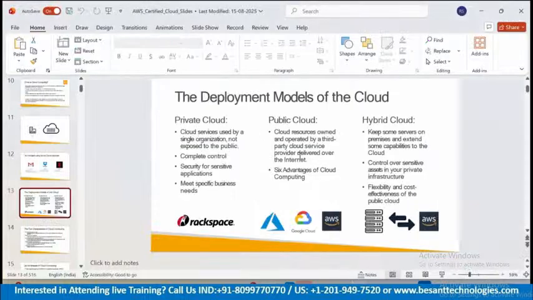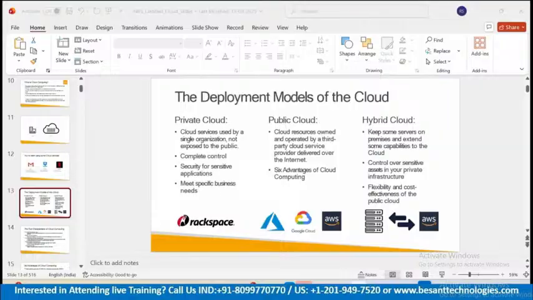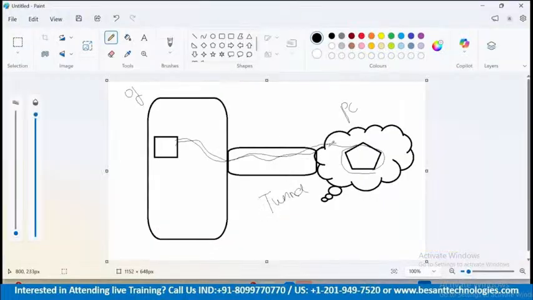Nowadays the public cloud is also converted into a private one. Even though in the public cloud there is no restriction by default, if you create a database, you can access it from anywhere. If you know the credentials, you can access it from your home network, office network, wherever. But it's not a good practice.